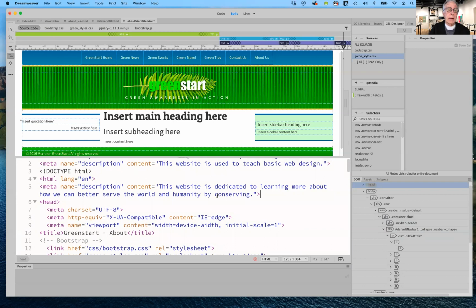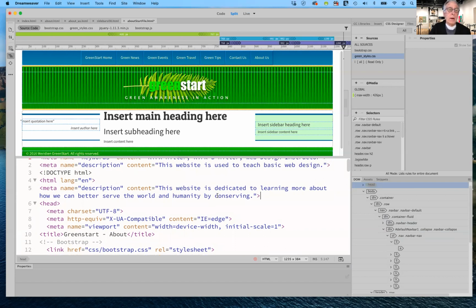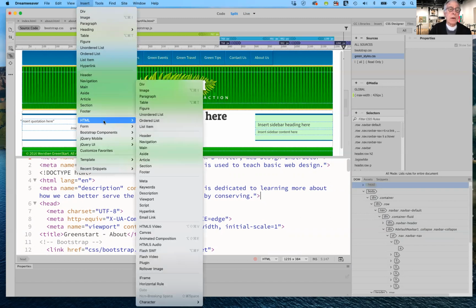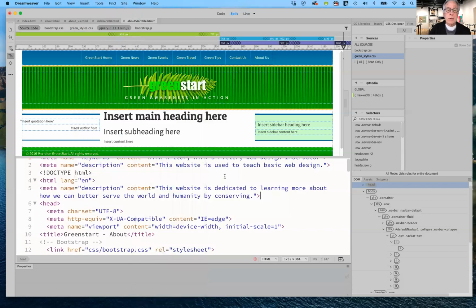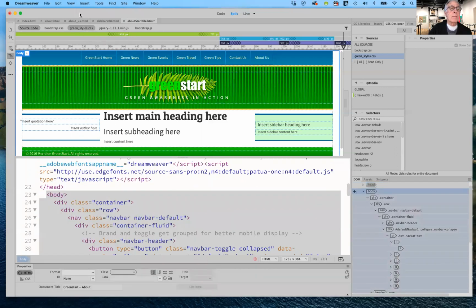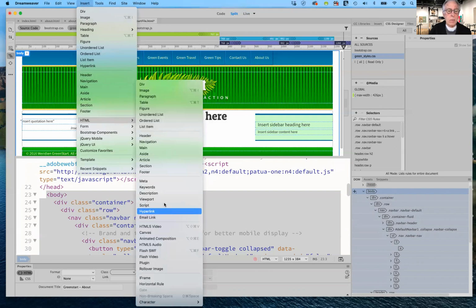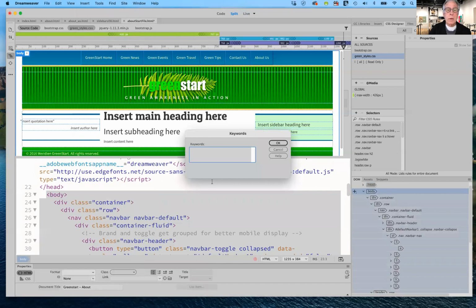Another thing that will aid in search engines is that you can also go to insert, again HTML, and add keywords. I'm not going to do that for you today, but let me bring that up. Why isn't it popping up? Let me do that again. Let's come back up here, make sure that this is selected. So let's go back to insert, HTML, and I want to add keywords. There we go.